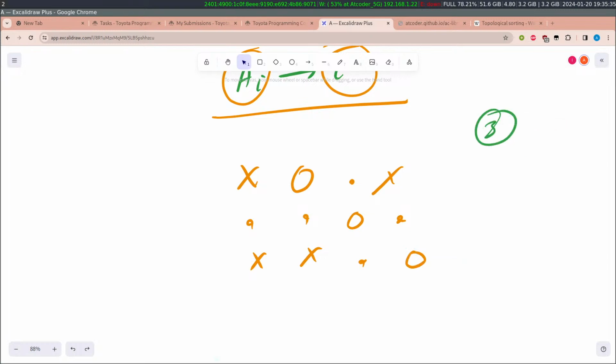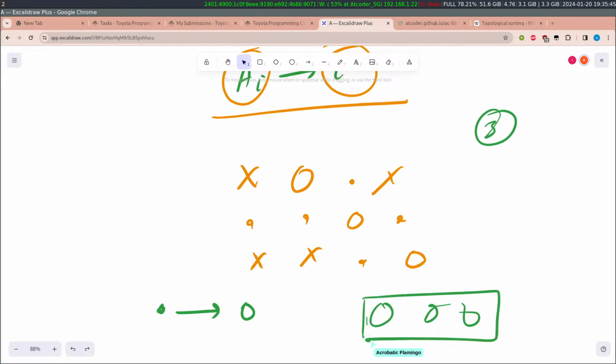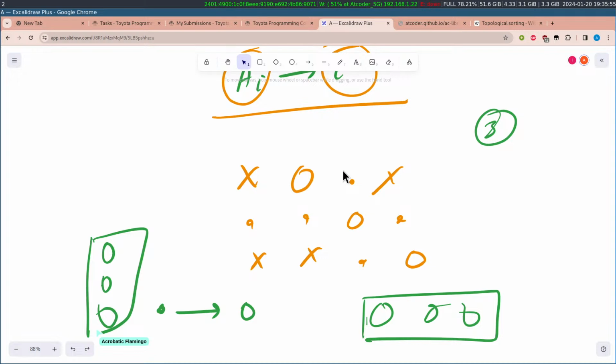After changing some dots to O, we should have either 3 equal characters in a pattern like this in the horizontal direction, or 3 equal characters in a pattern like this vertically. The answer is 2, and we have to find the minimum number of operations such that a pattern like this or like this appears. For example, in this sample, we can change this dot to O and this dot to O, and this is a valid answer.